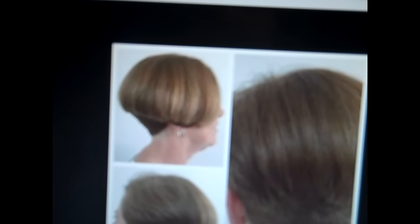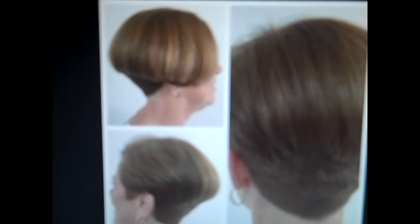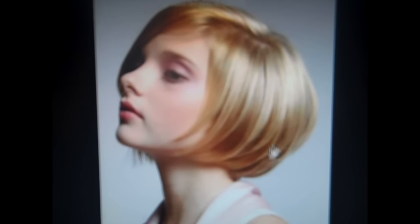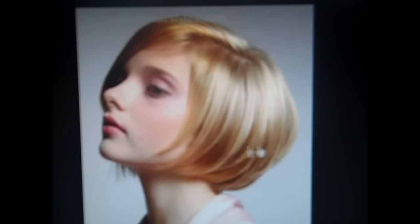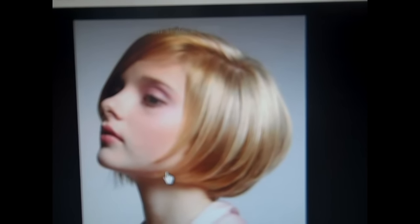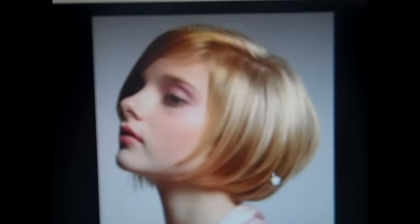Here's an example of a wedge. As you can see, it has two separate haircuts happening — that's why it's called a bi-level haircut. It's two separate distinctive cuts: you section this part off, keep it away, do this part, then drop it down and do this part. And as you can see, it kind of looks like a mushroom in the back — it's a bit extreme. That's why I went with the graduated wedge on her today. Here's a graduated wedge — it maintains the shortness underneath because it's still an undercut, but it works its way up and it's blended in. It's not a sharp line going across. This part blends into it nicely, maintains the bounce, and it grows out much nicer. I preferred this one over the wedge only because it just grows out nicer, and I also think this is a much prettier cut than the extreme wedge.